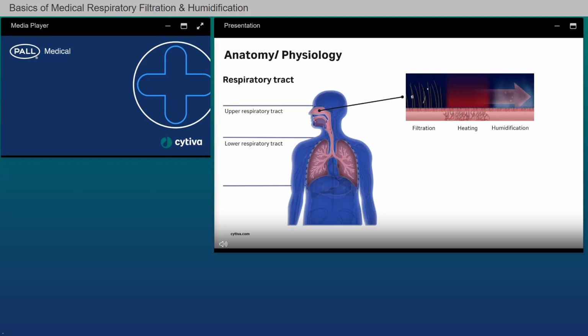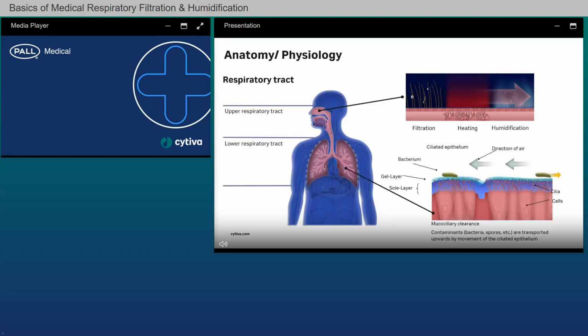And just to mention it already, when we talk about ICU filter, most of the people mean HMEF, not just HME. HME would be heat and moisture exchanger. They exist and are usually a kind of a sponge, and they only do heating and moisturing. But when it comes to filter with ventilated patients, we usually talk about HMEF, so it has the filter part in it as well. Back to our nose. It does some first filtering, heating, and applies moisture, so that within the lungs we have an optimal climate.